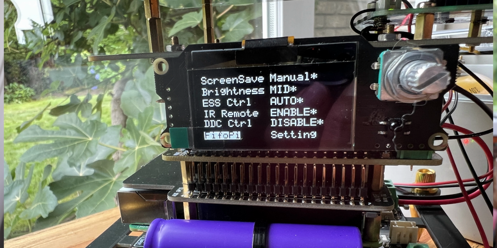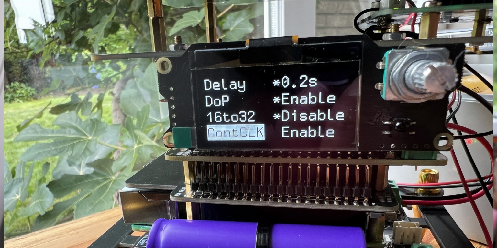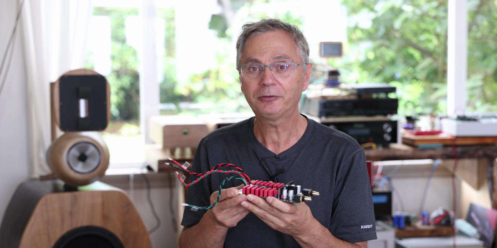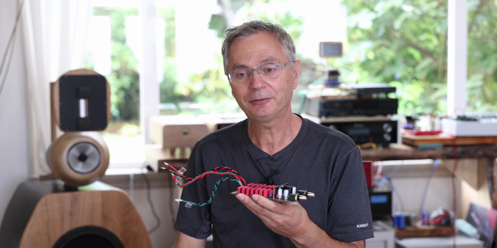And the other thing is, if you're using a FIFO Pi by IanCanada with the Monitor Pi Pro, which I highly recommend, there is a setting in there about the FIFO Pi where you can put it on continuous clock. If you do that, then you don't have to play a song each time to prevent the DAC from going into a high voltage DC offset. And that will reduce the popping in your speakers and stuff like that.